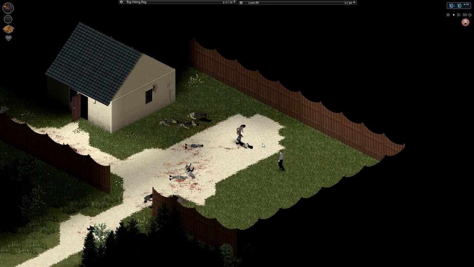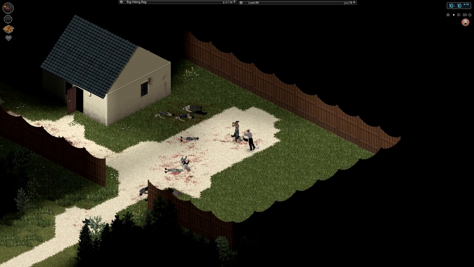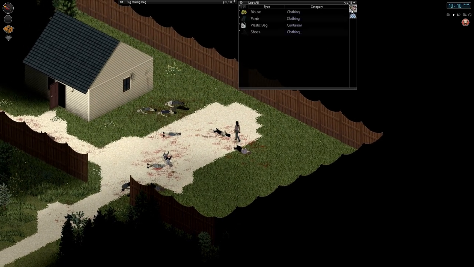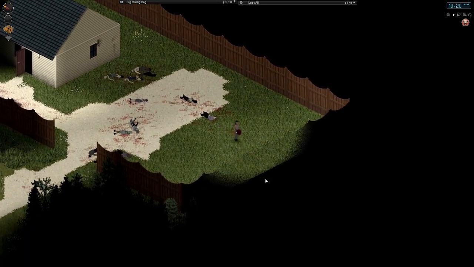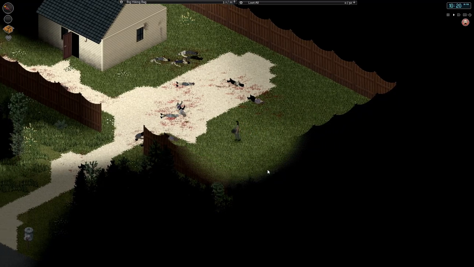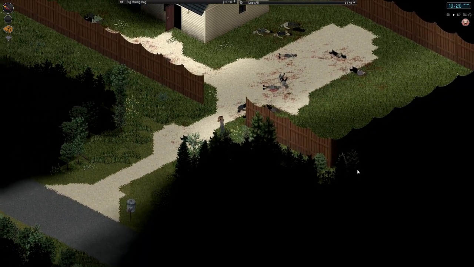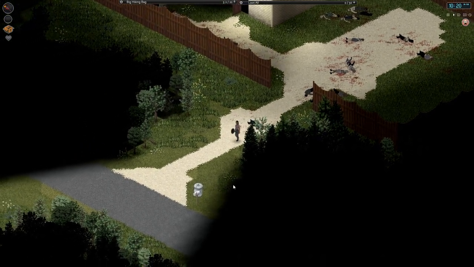Finger paints there is going to be on me in a second. There we go. I think there's one more in the yard. Is there one in the yard still? No. The rest of them are on the other side of the fence. It's not to say that they won't come this way. But we're gonna let them do their thing.